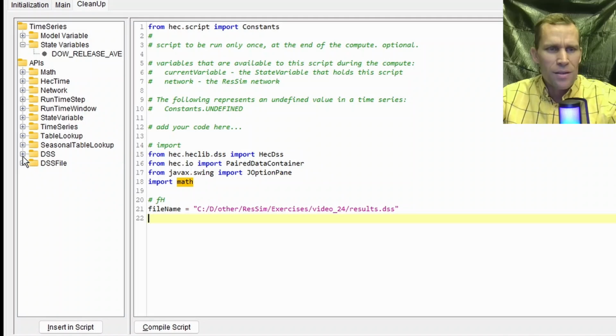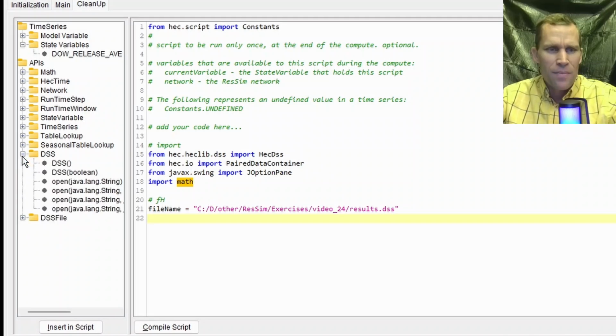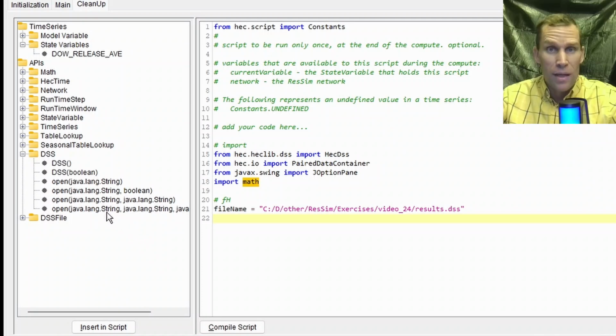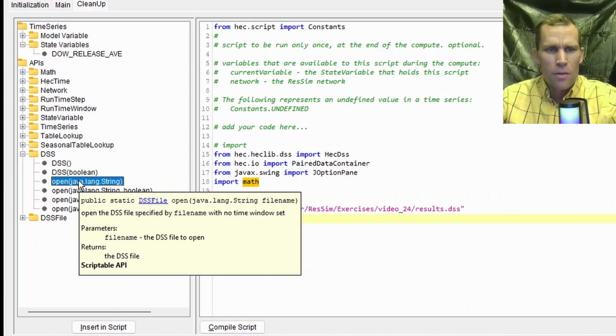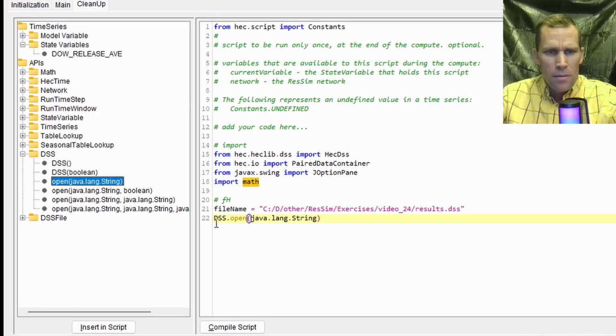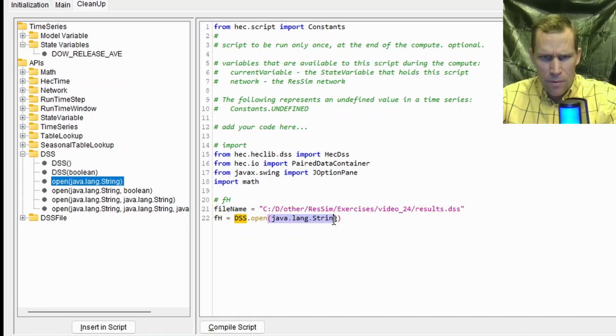Next, we want to come over here to the API tree and open the DSS file to write to, and I believe it just takes the file name. Right, so the parameter here is the file name, the DSS file to open. Looks good. Okay, so I will call that my FH, and then paste in the file name for the parameter.